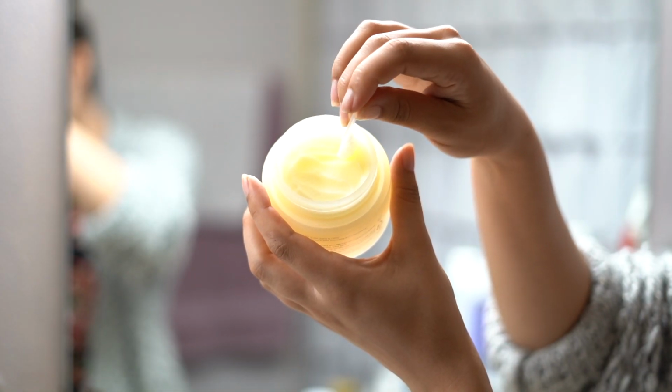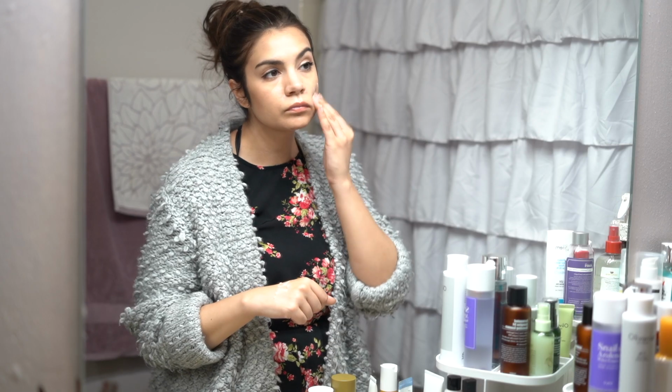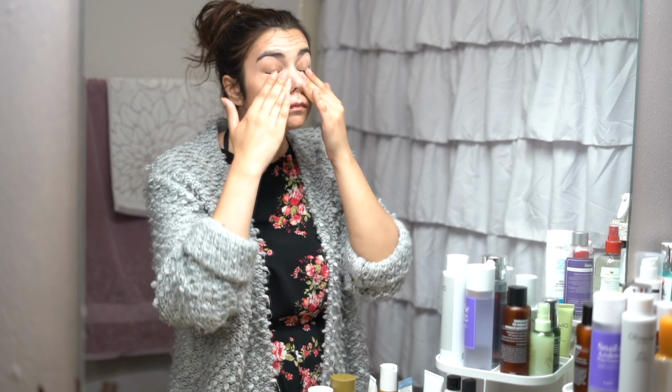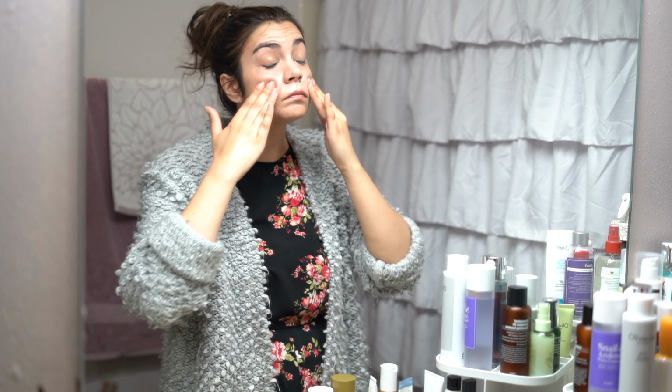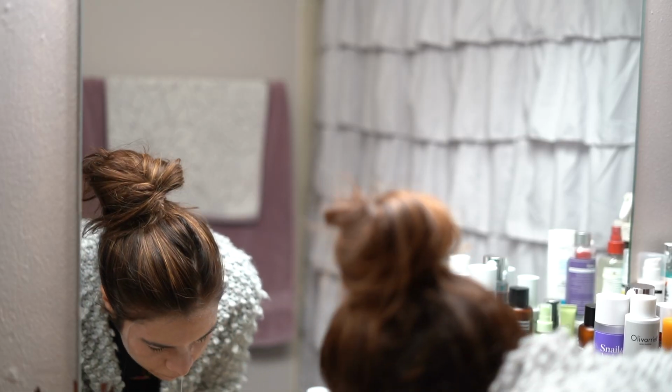I've been really enjoying this cleansing balm. Believe it or not, I am a cleansing oil girl, but I have been impressed by this balm. Now this is the Nourishing version of the Clean It Zero Cleansing Balm, and this is really all about preserving the moisture on your skin, not taking anything away, but effectively removing makeup, sunscreen, and dirt.